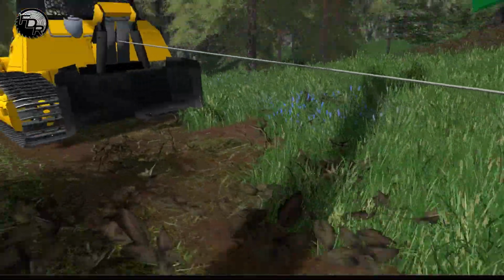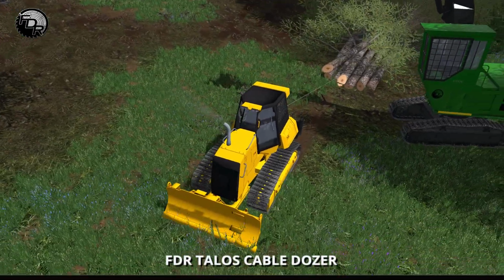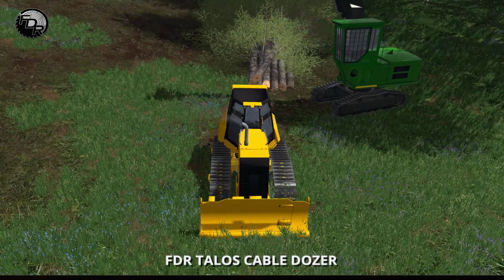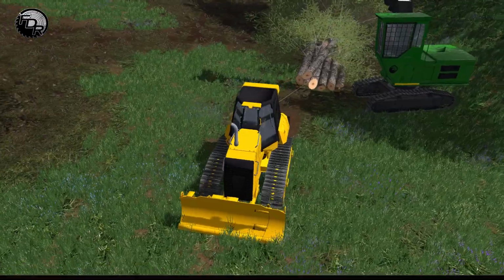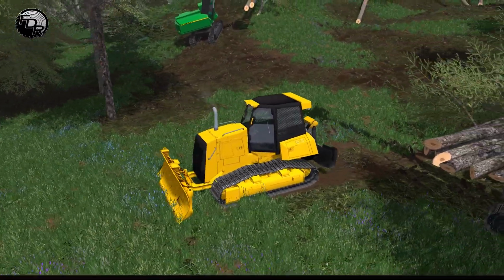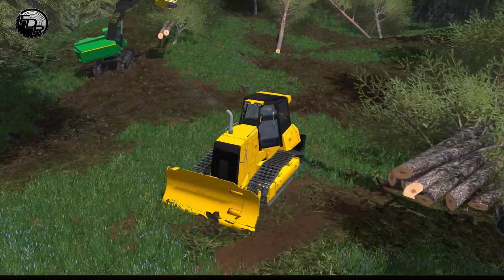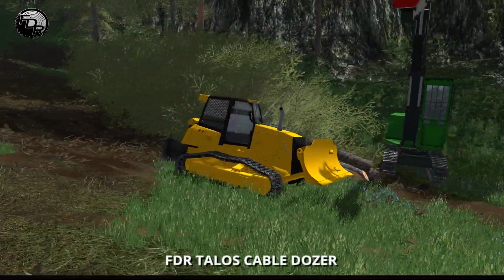Okay, so now we have our lines hooked up to our skidder tray there, and we can pull them. So you see they'll slide kind of erratically all over the place. That's normal for logs in this game. So I'd get them even to like there is probably good enough. I mean, that was just a really temporary show you thing there. In that case, well, we'll go over the processor afterward. Let's get the logs down.